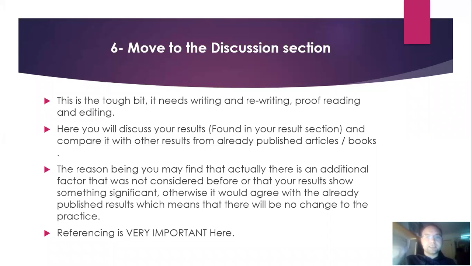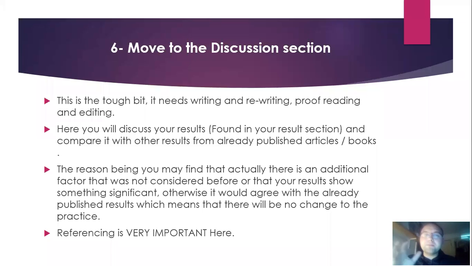So you will mention your results again, but in a different way, and then compare it with the already known results, or something that's been published in the past. And here your literature search comes into play, because you will say, for example, in our study, we found that most people benefited from conservative management. Around, let's say, 20% of those never developed complications, whereas in study A, it was found that they had a higher complication rate, possibly attributed to, for example, lack of surgical skills, or possibly due to a higher aging population.